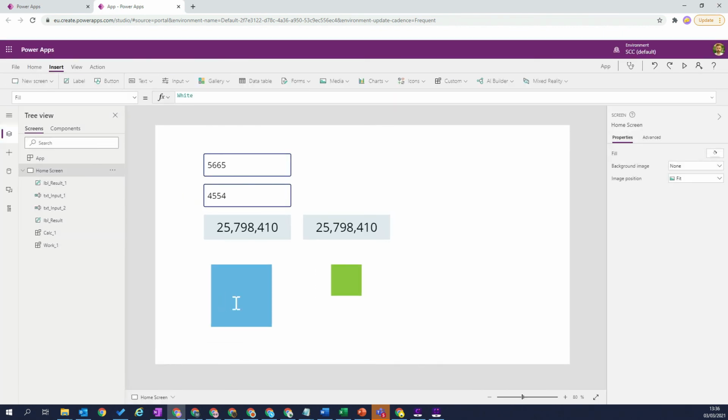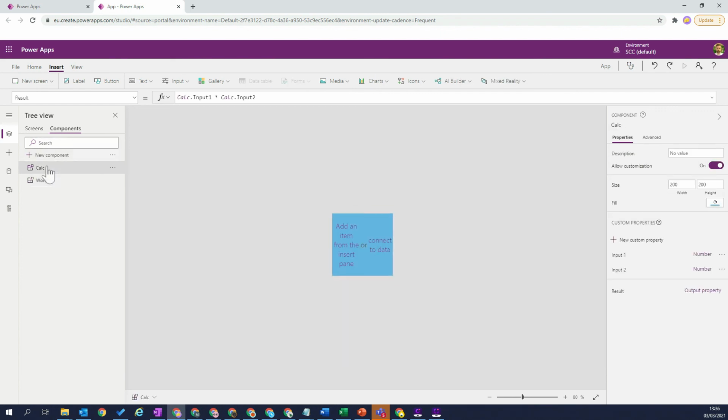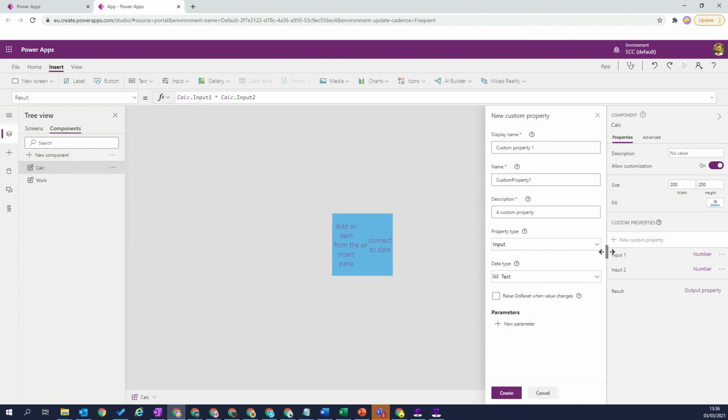I'm hoping to do a video soon on some of the broader changes around components. There's one thing which we didn't cover in this one deliberately, which was, if I come back to here, for example, and add a new custom property, you may have noticed during some of the demonstration that there's an additional option here for the property type of behavior.